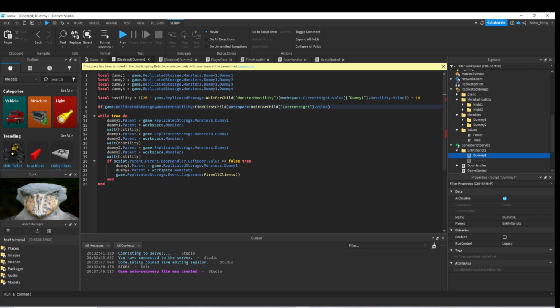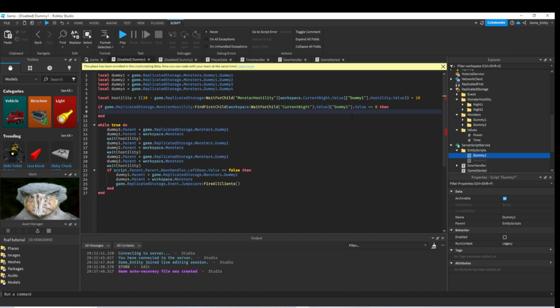I'm gonna put Dummy1.Value equals 0, then script:Destroy.